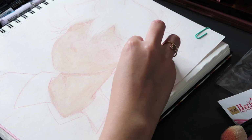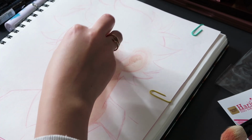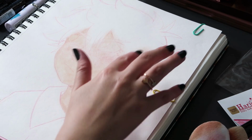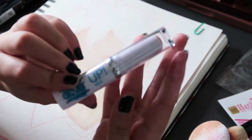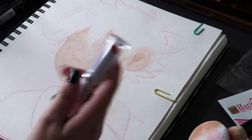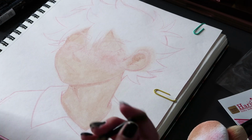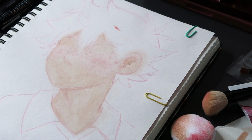So I'm not planning on using any of that on my skin, considering I am very sensitive and I will break out or get rashes. So you can see I'm trying to apply blush. I ended up having a really hard time applying blush to this picture just because it kept messing with the powder foundation. It kind of just moved it all around, and you'll see me try to apply blush 2 or 3 more times after that, just because it's just not working.